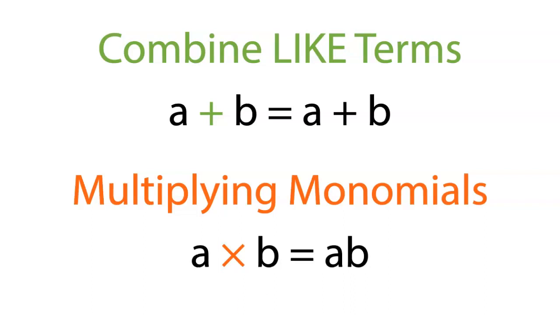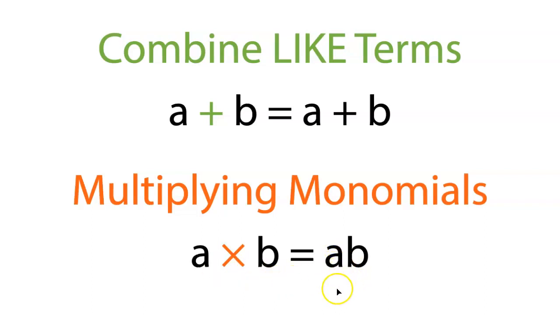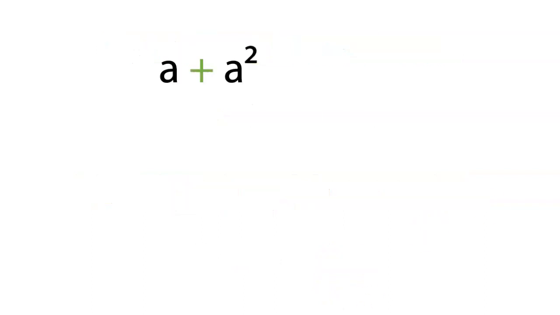Sometimes it won't simplify super nicely, but you can always multiply things. There's no such thing as 'oh I can't multiply it.' So a times b simplifies to ab. This isn't really a simplification, it's more of a notation change. This notation means a times b — if you write two letters next to each other, it means that first letter times that second letter. Okay, let's do some practice.